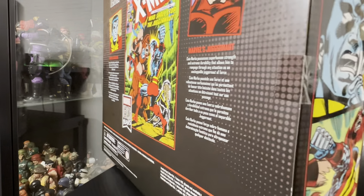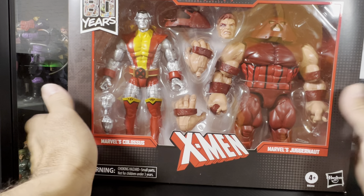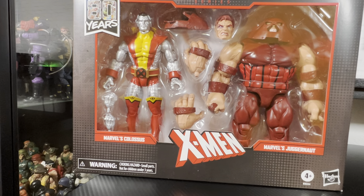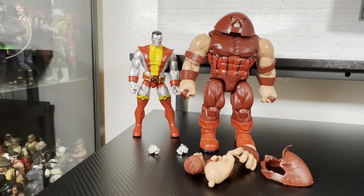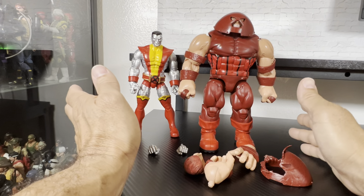But they listened to their fans, they got it re-issued out there and I was able to finally get mine. So anyway, as we do here on the channel, I am gonna get both of these figures out of the packaging and I will be right back. Alright, now that the figures are out of the packaging, we will quickly go over the accessories. I'll start with Juggernaut since, like I said, I used to have the build-a-figure, so it's not much of a difference except for the color scheme and the head swap and stuff.